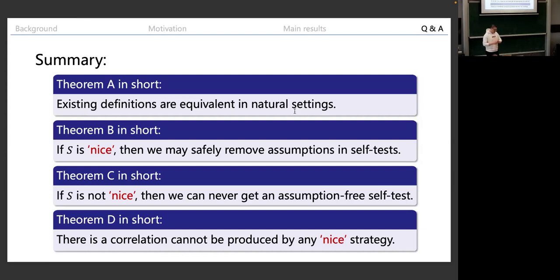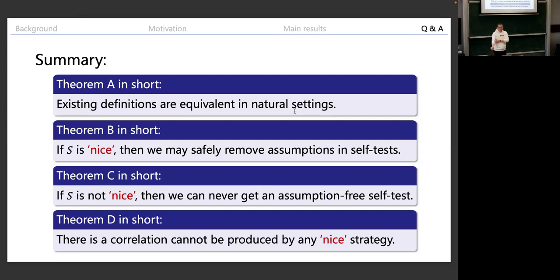Okay, so I think before I get to some technical detail of this work, this is a good time to ask questions. Yes. Yeah, so I was a bit curious about, sorry, I misunderstood something about the definition of self-test, because in the start, self-tests were really something of a game, right? It's like you have just a value, like 0.85, for example, and if you're close to that, you know something. Yes. But in your theorem B, you didn't talk about any tests as a game. You just talked about the correlation, like a multi-dimensional object.